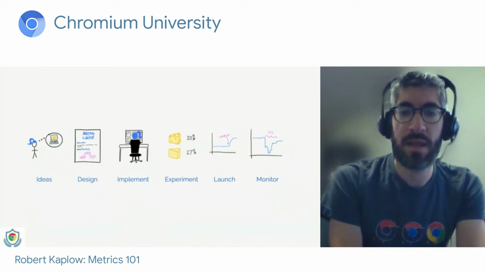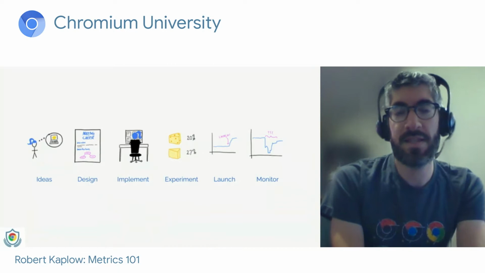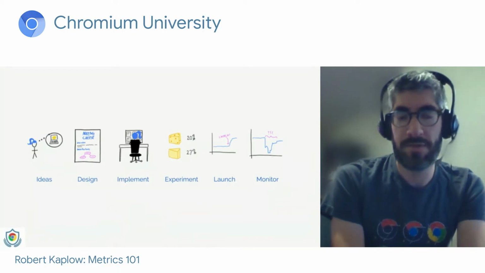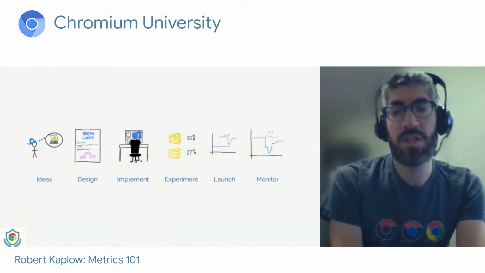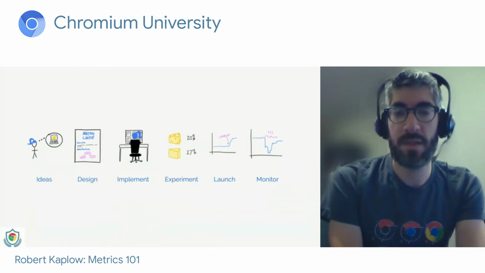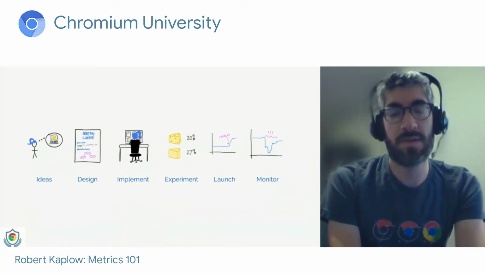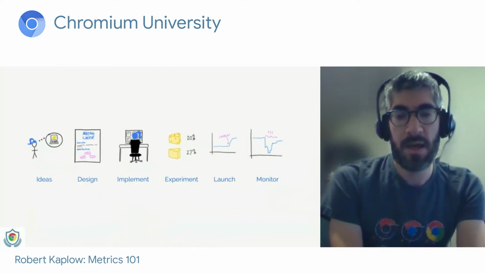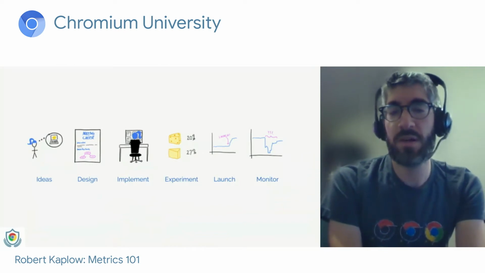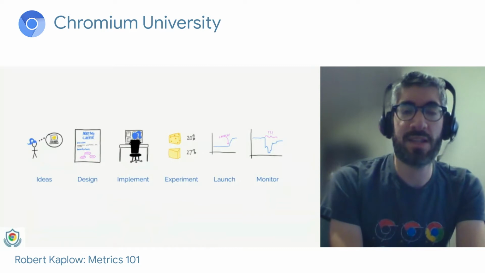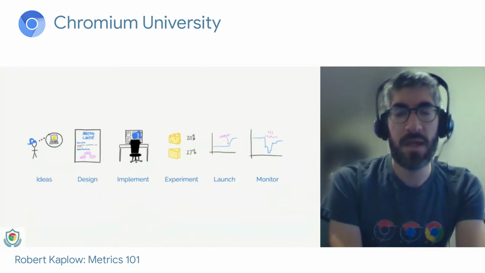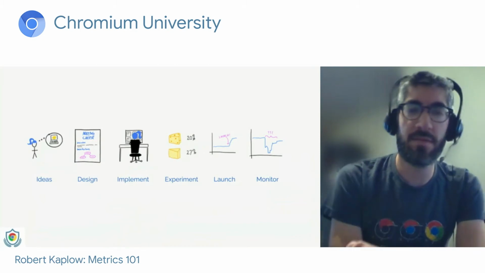monitoring. And the question is, of these different stages of a feature, which is the most important to be really thoughtful and looking at metrics? Is it early on that is the most important, or is it only later on? So I'm here to say, we really strongly feel that looking at and using metrics at every single stage is critical. And so here I'm giving an overview of how metrics get used for each stage.